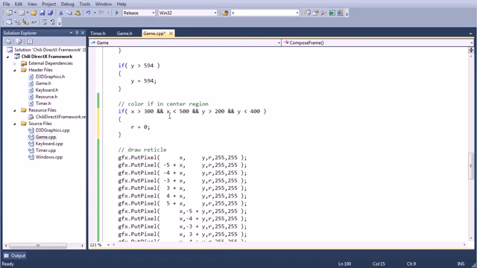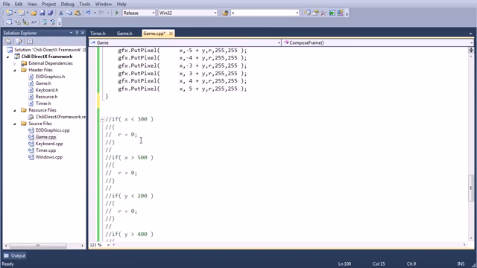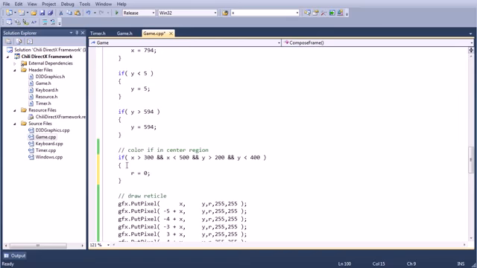Alright, so this is what I replaced the nested ifs with. As you can see, it has all of the comparisons we had in our nested if statements. X is greater than 300, X is less than 500, Y is greater than 200, Y is less than 400. But instead of having four if statements, one within another, we have these comparisons, and they're all linked together by these operators.